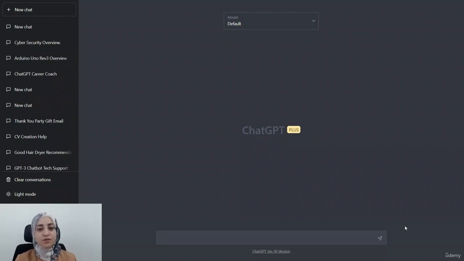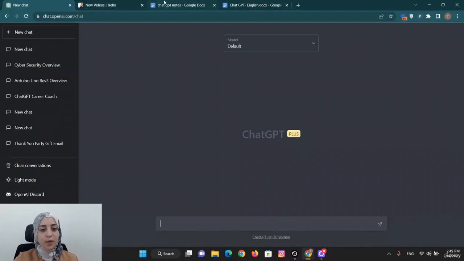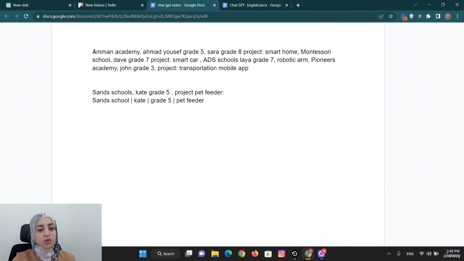Let's think about different types of fields where ChatGPT can help in business. Let's imagine that I'm a manager who was actually working on a project where I had lots of unstructured data. ChatGPT can actually help you parse this unstructured data and organize data, give a good format to them, make a table for you. For example, let's say we're going to use the following data. I prepared some notes over here. Let's imagine someone is working in a group of projects with different schools and different students. So I prepared the following data: the name of the school, the student, the grade, and what type of project are they working on. This is unorganized, unstructured data.